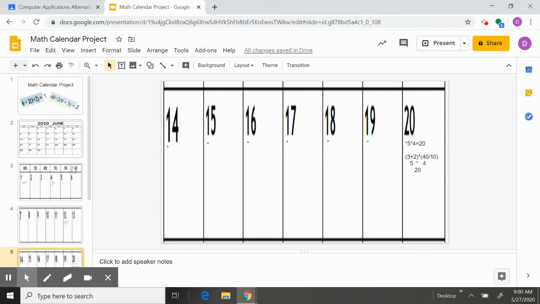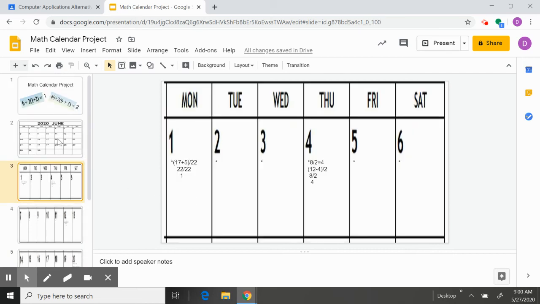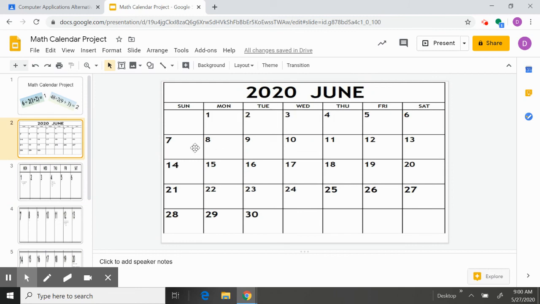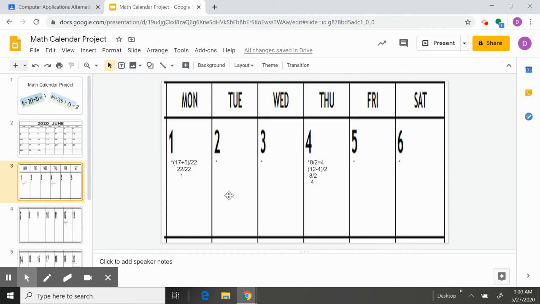So your job is to create a math problem with an answer that matches each day of the month. And you're going to be working here. Remember, you're going to work when you click next to or click into that spot where you see a little star asterisk. It lets you work in there. Once you get in there, just click. Maybe you heard the double click. You can move over. Sometimes if you hit that, you'll see that asterisk turns into a little dot. So if you back up, it turns it. It'll let you go back again. So no worries there. So this is your project.